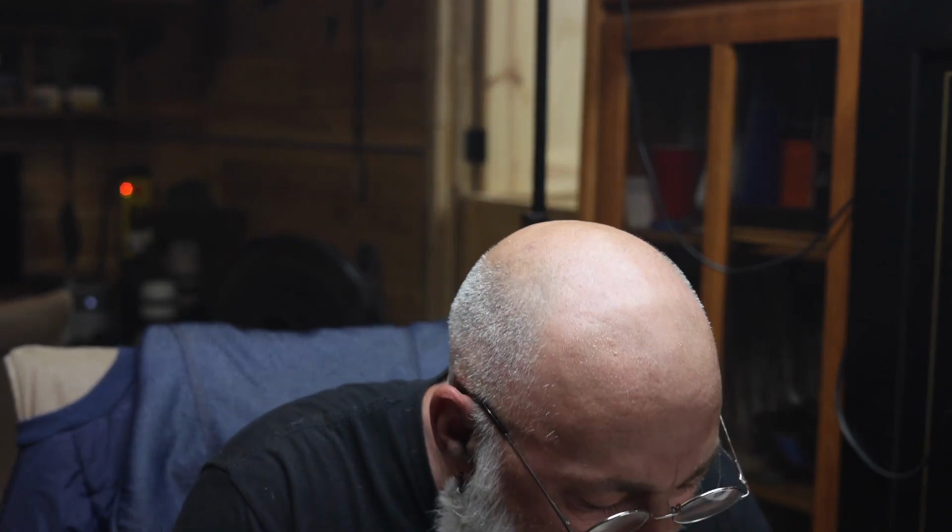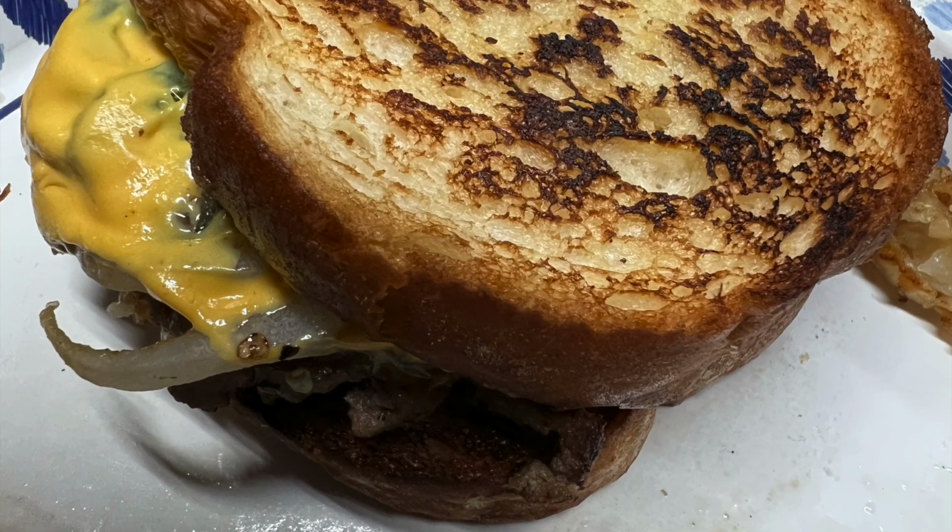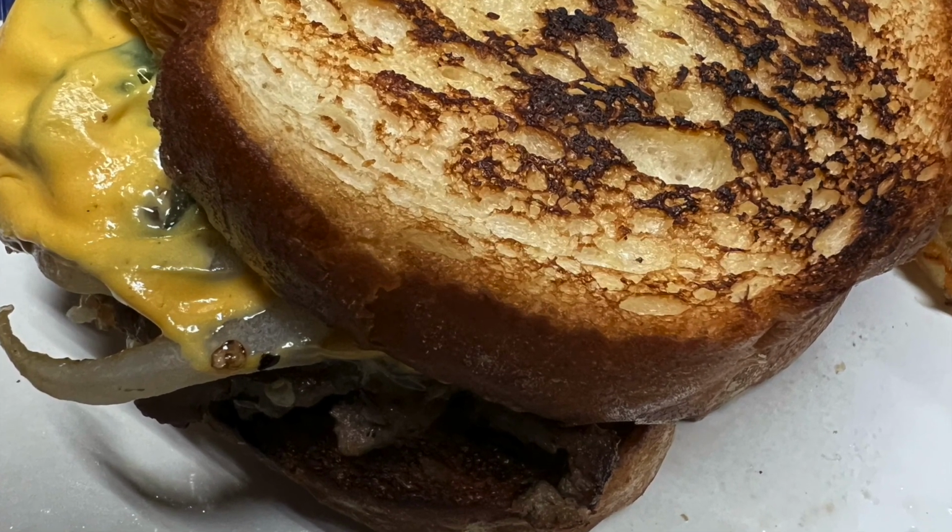Well, let's see how it tastes, guys. You know, I was gonna throw an egg on this thing, but just for a real quick dinner, especially at deer camp. This is good. Just regular bread, toasted up. Oh my goodness.